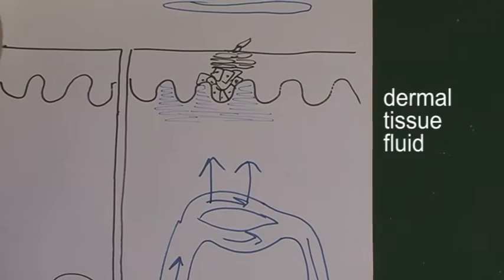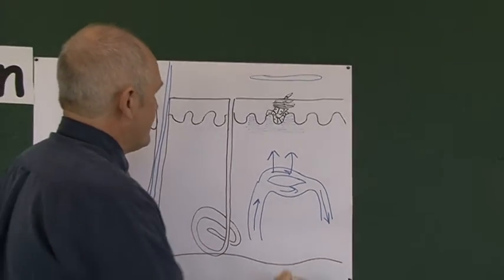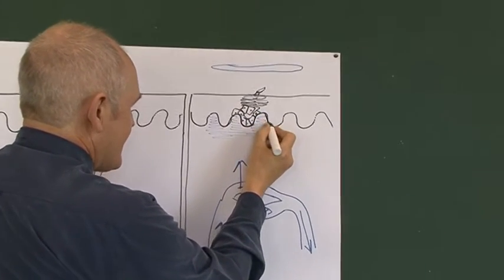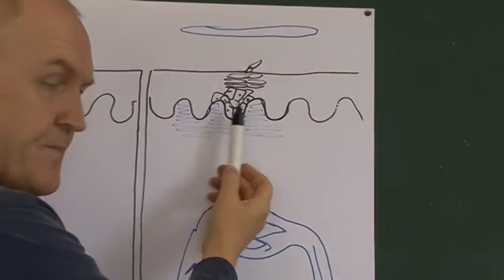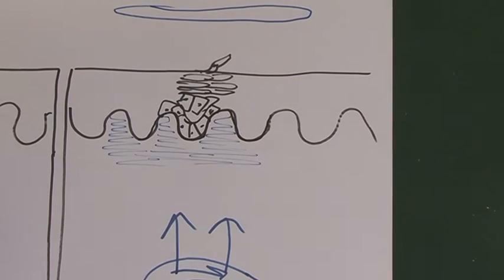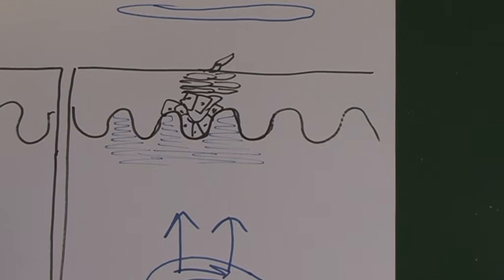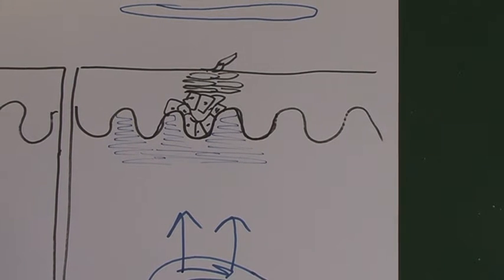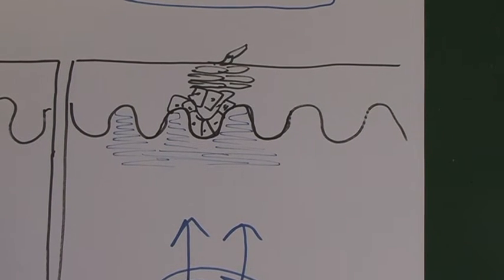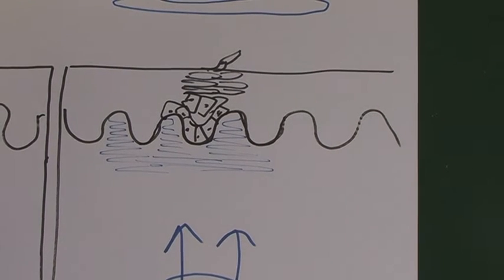And normally an epithelium is on a basement membrane. So we could call this a basement membrane. But in actual fact, this basement membrane between the dermis and the epidermis is actually incomplete. If you look at it under an electron microscope, there's gaps in it. Why do you think there might be gaps in it? Why not have a complete basement membrane for the epithelial layer, which is the epidermis?